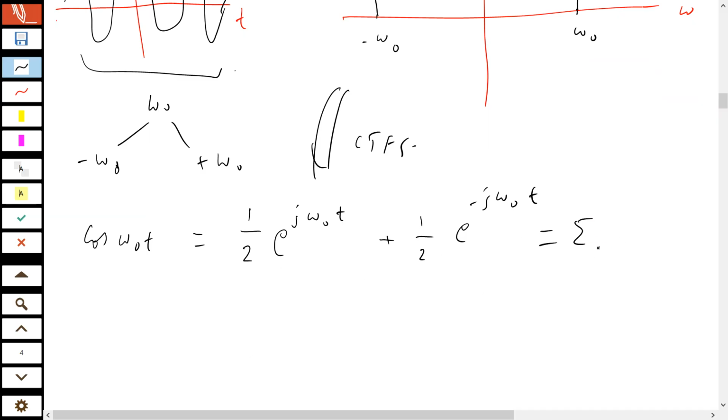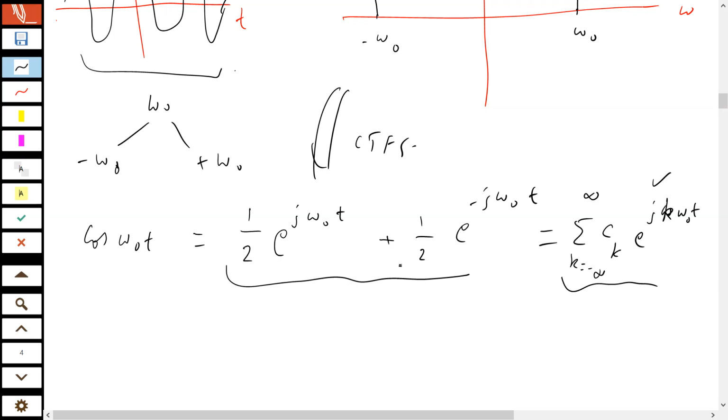What is the form of the Fourier series? Over all possible values from minus infinity to plus infinity. Why do I say that it's already in that form? I don't need to compute anything. Because this form tells you that you need combinations of exponentials. This is a combination of exponentials. But you just need two terms. All the other terms are zero.